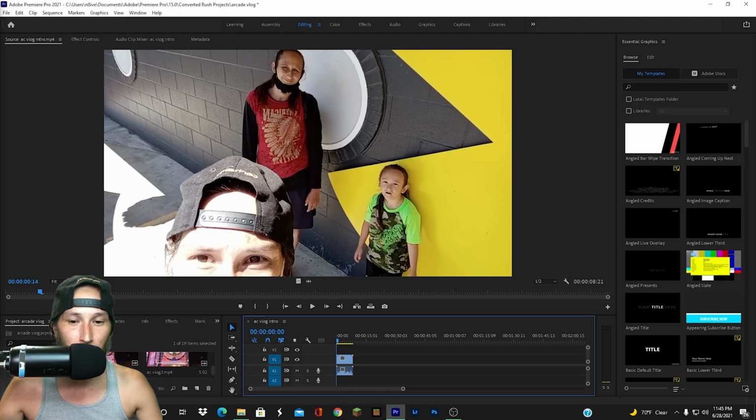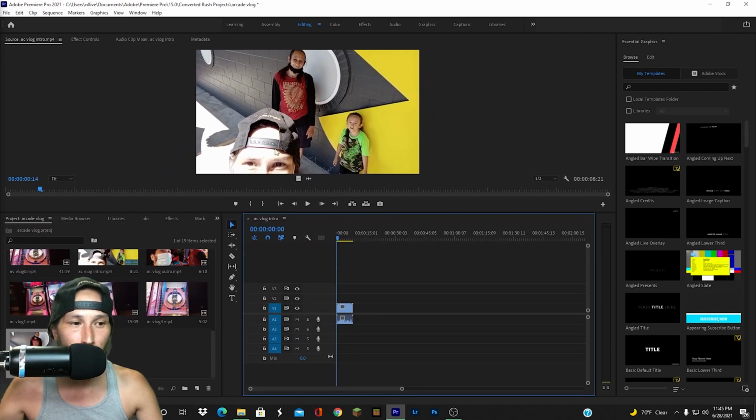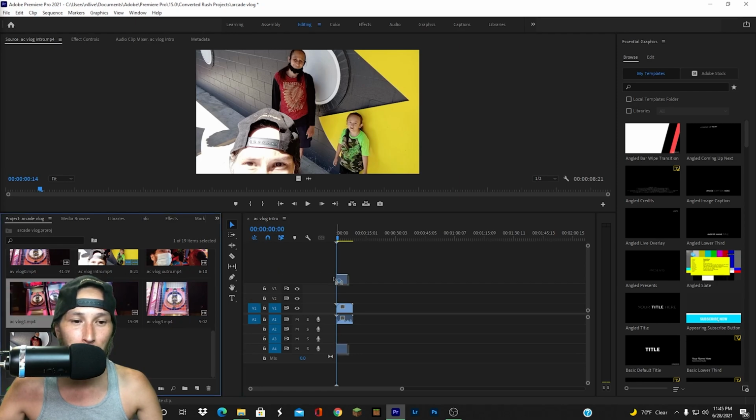So all I do is I just throw in my files. And if your PC is slow, you might want to change this to half resolution. I usually run it at full resolution, but half resolution or even quarter will work. But yeah, since I got all my files named, it's gonna be easy. I just drag them and drop them, boom.